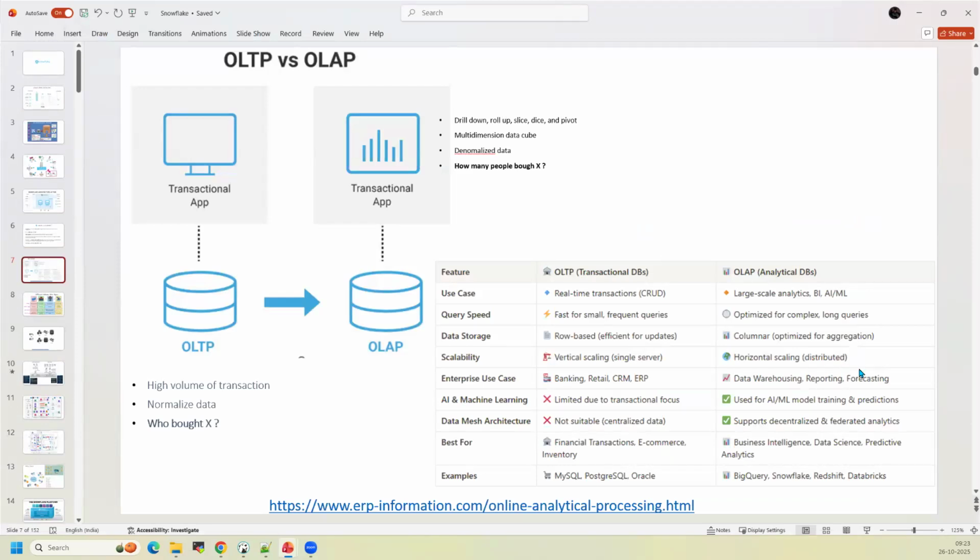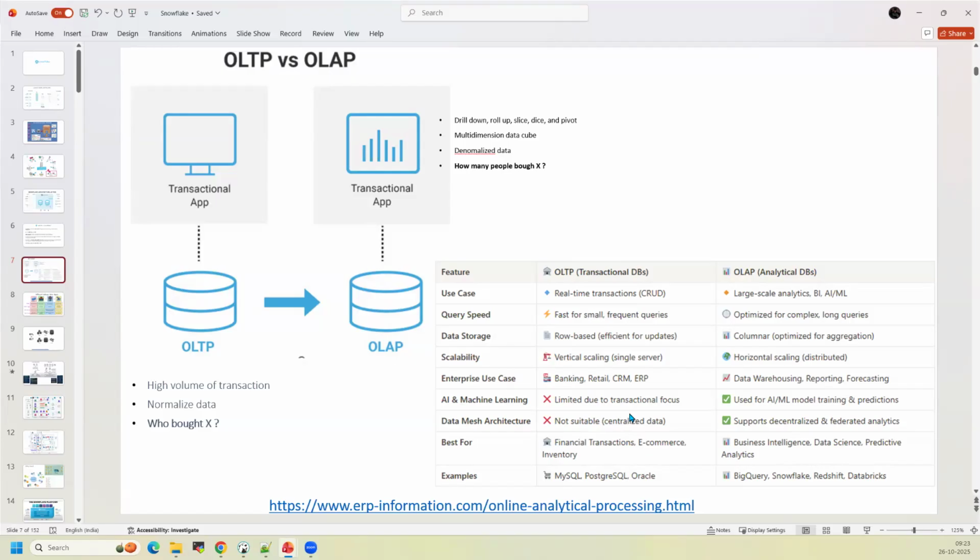Who is using OLTP in an organization? Who are the users bringing the data? It's used by operational teams. There are multiple web applications and enterprise applications storing their transactional data. So your OLTP systems are used for storing transactional data.